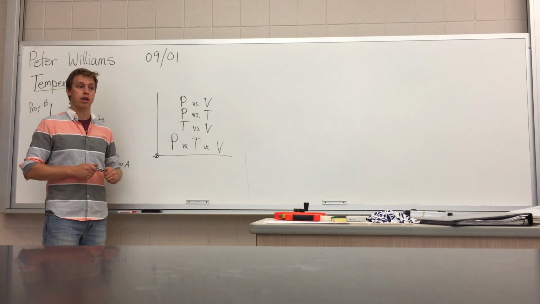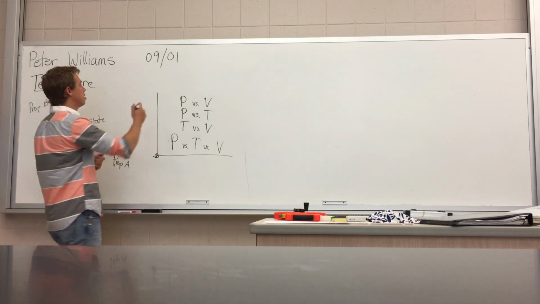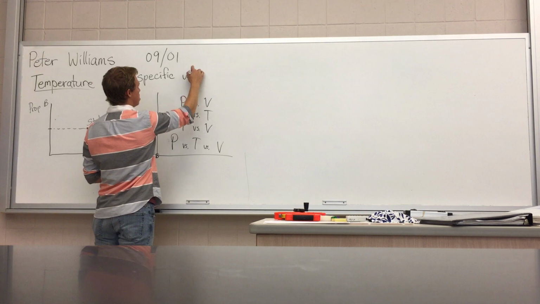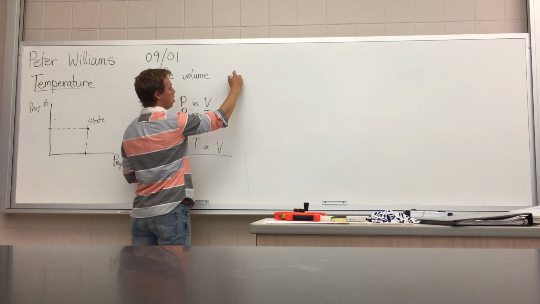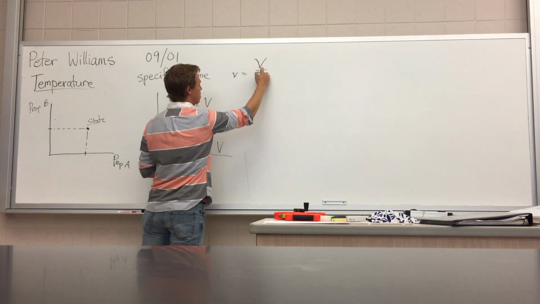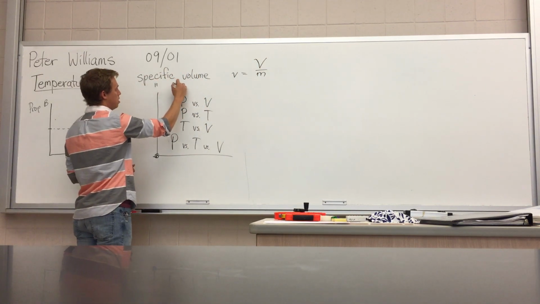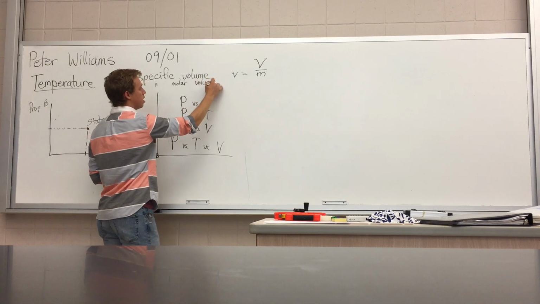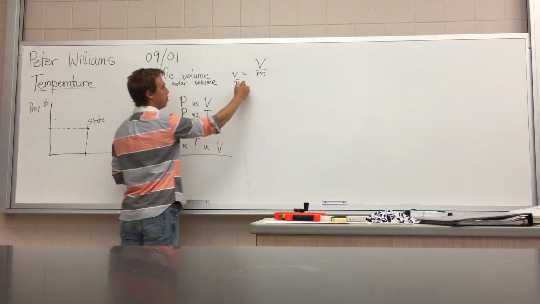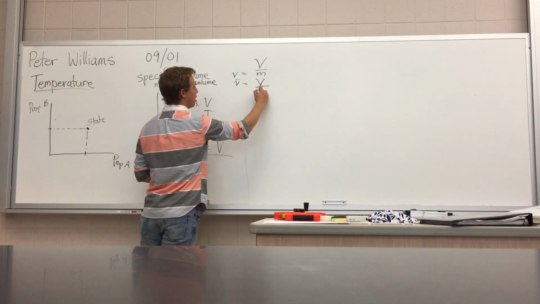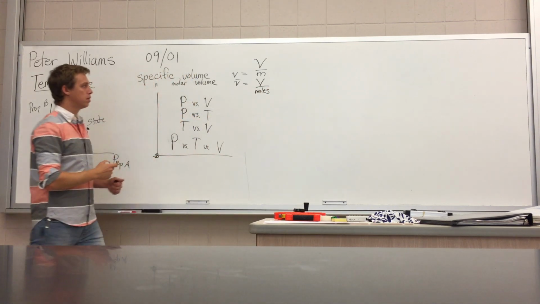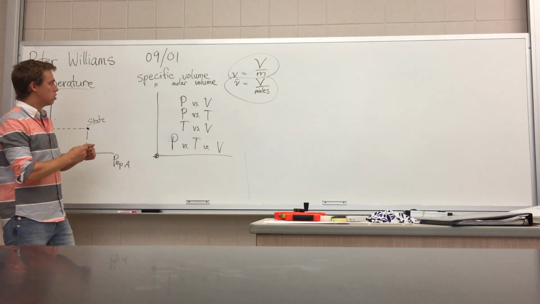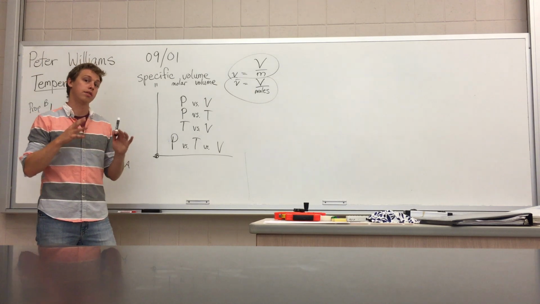The one thing to make sure that you're studying up on is the idea of specific volume. So I'll just write that again. Specific volume is a lowercase letter, and it's the volume divided by the mass. And then there's specific molar volume, which we saw introduced in our meeting. That is the same lowercase letter with a bar over it, and that's the total volume divided by the number of moles. Okay? So these are separate. This is one thing, this is another thing. All right? So those are the concepts involved with volume, but we know kind of what volume is.